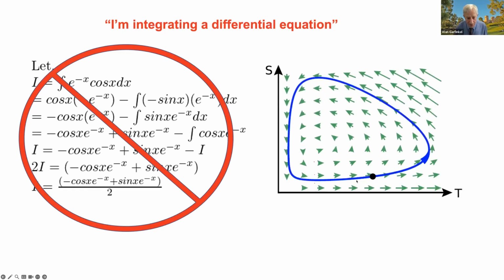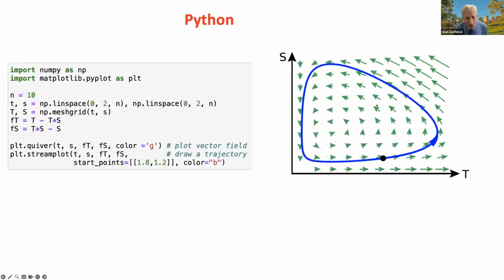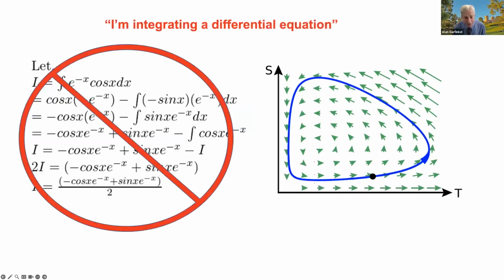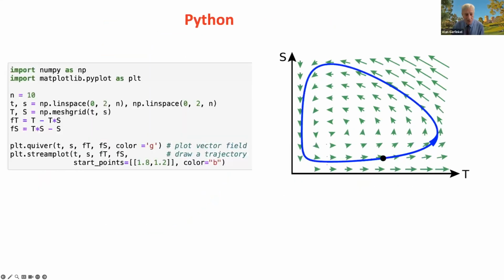So I'm doing this, and you say, oh, Alan, what are you doing right now? And I say, oh, I'm integrating a differential equation. That's what integrating a differential equation is. Now, you don't want to do this by hand, so we teach a little bit of Python. This is less than 10 lines of code, and it generates this whole figure with the change arrows and the curve.